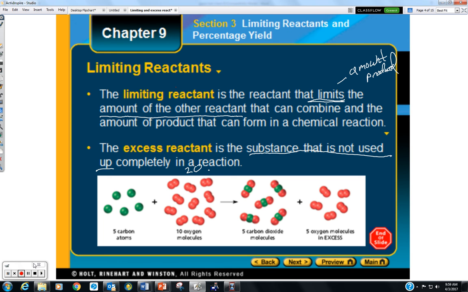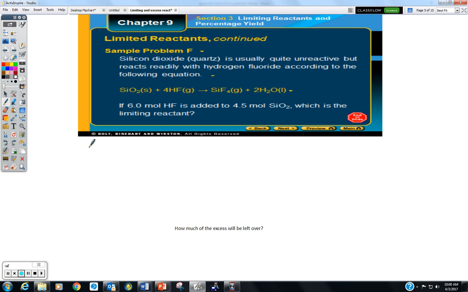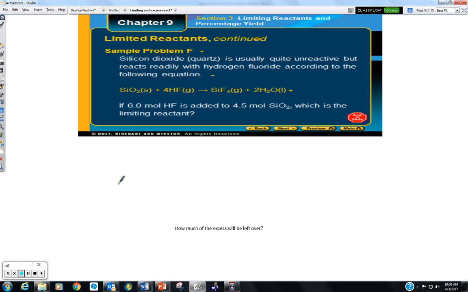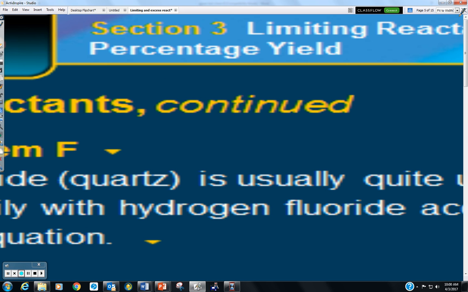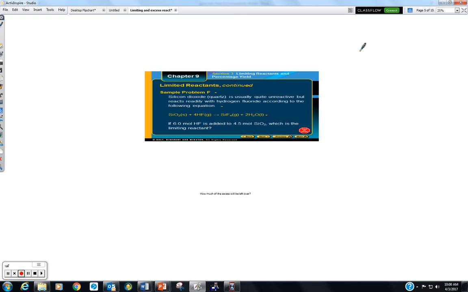All right. So let's look at a practice with this. Can everybody read that, or do I need to make it larger? I'll make it larger. Let me type some.